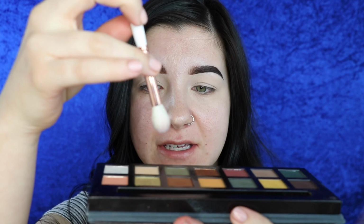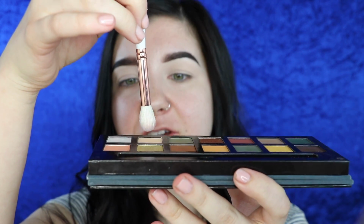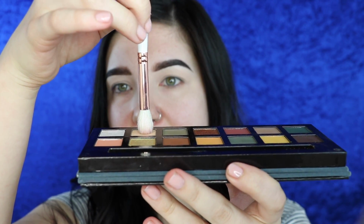I think this is probably the most important tip to take from using this palette: it doesn't matter what kind of brush you're using, I literally just tap. I'll show you how I would tap into it. So just that little tap, that's as much as I'll use on my entire eye at one time. I won't tap into it multiple times. I won't swirl my brush. I usually don't swirl my brush in any shadows. It's just not how I put my brush in shadows, but I know a lot of people do.